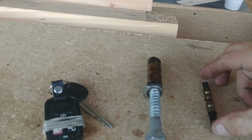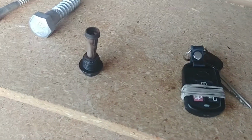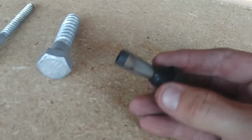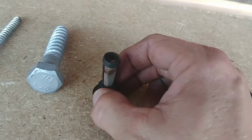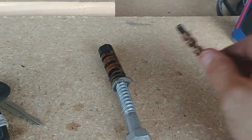This is the guts of this. This is the body that's sitting inside that hole in the block. Okay. This is the screen. Before we get to this, let me just cover this. So I pulled this out with my needle nose.